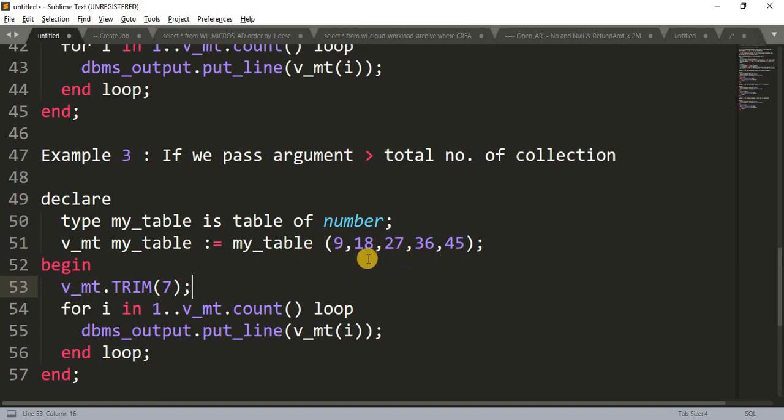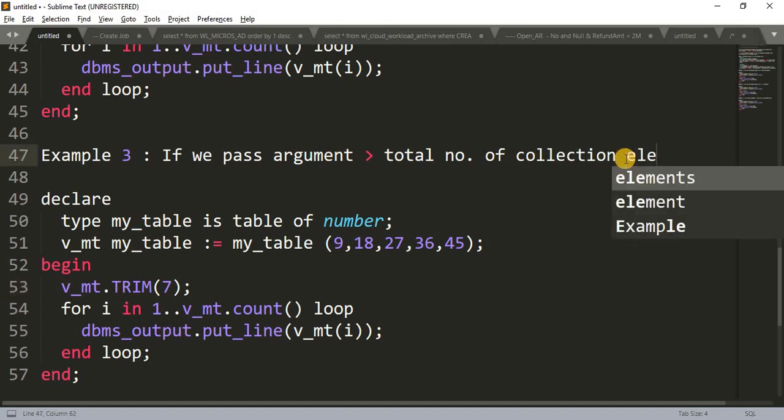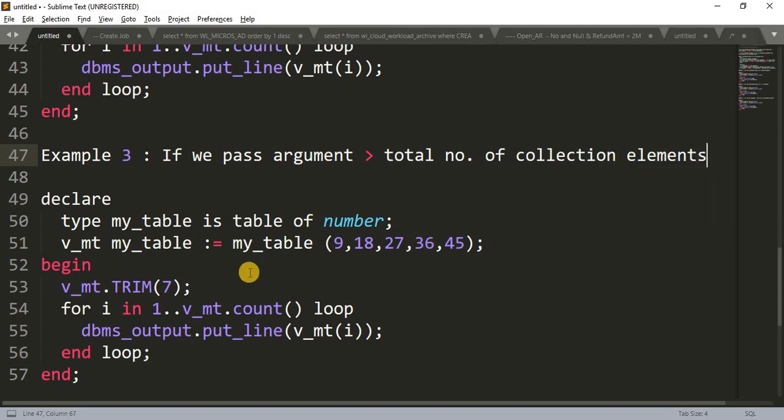Now the third example is what I'm showing you here. Here I have passed a total of 5 elements. So what if the argument is greater than the number of elements? That is what I have written here: if we pass an argument which is greater than the total number of collection elements, what happens? In the declare section the same two things are there, type and variable.